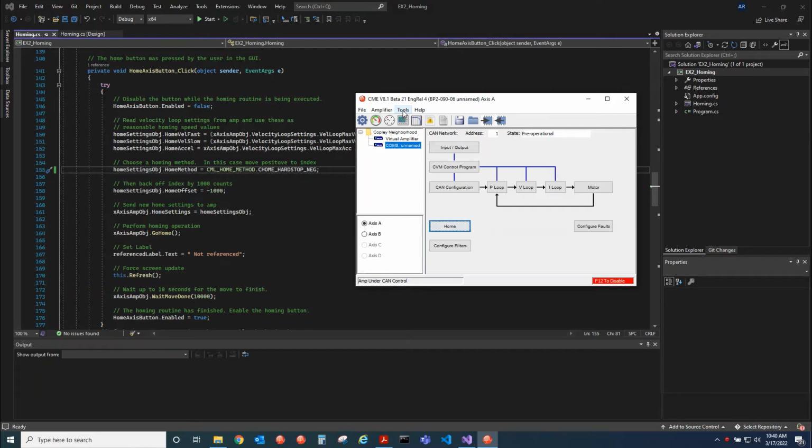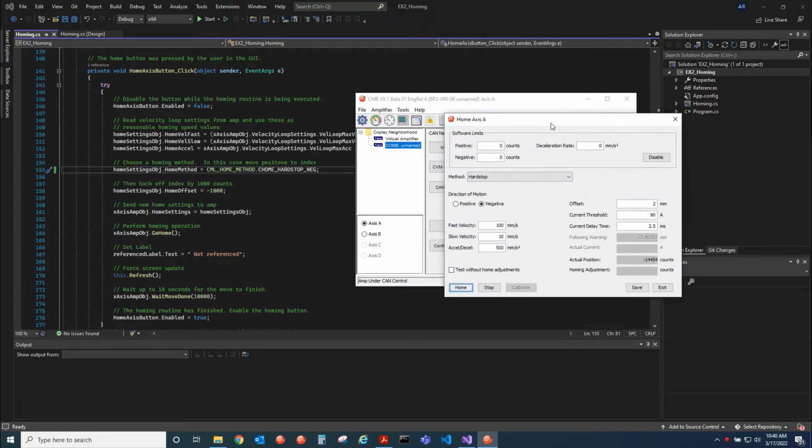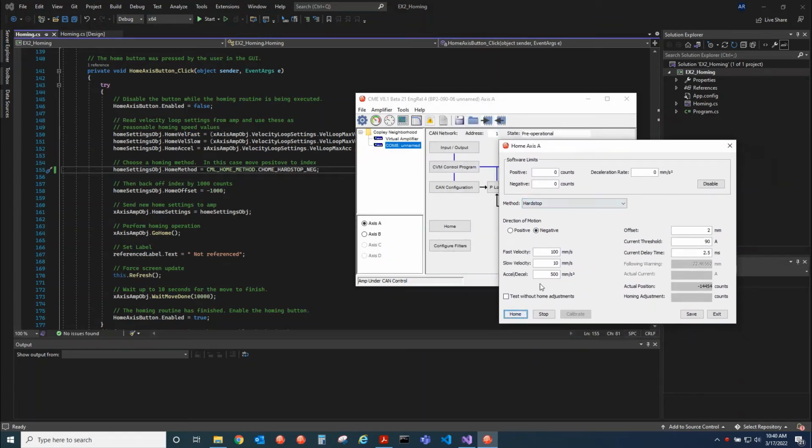For instance, if I click here on the homing button, we see all the settings. Fast velocity, slow velocity, but they're in these millimeters per second units, and they're not in the format that we'll actually be sending them to the drive with CMO.